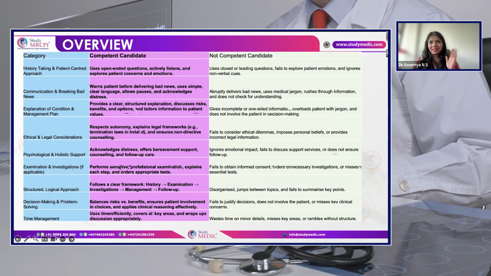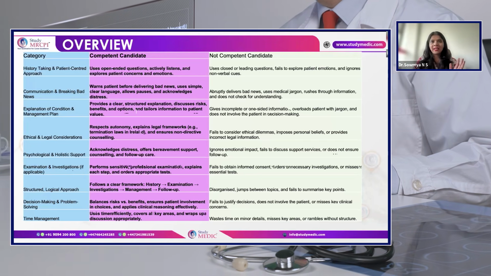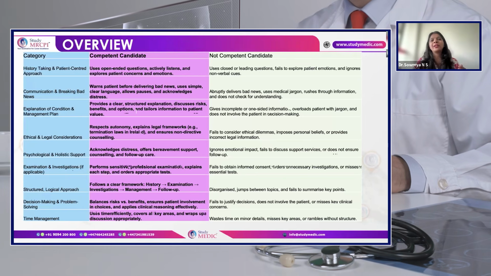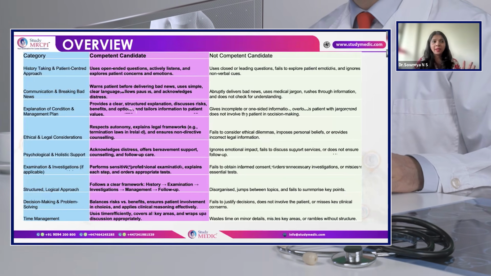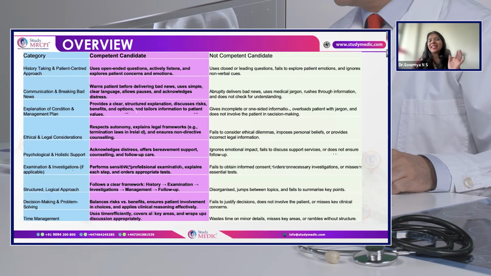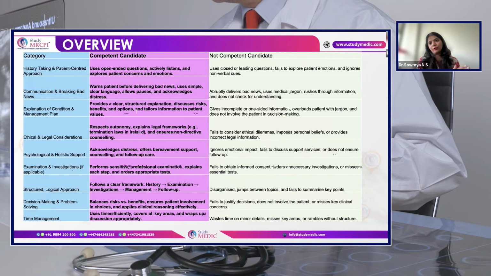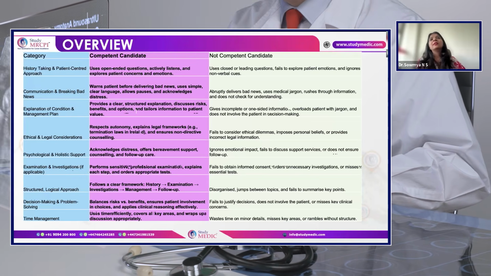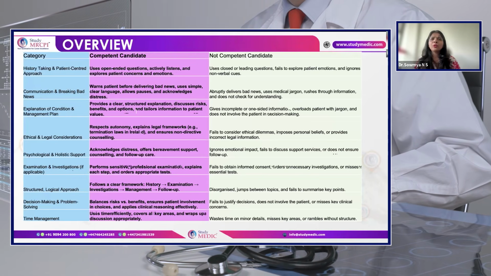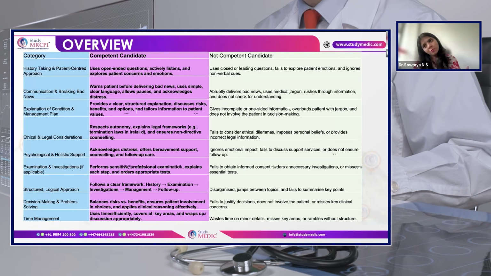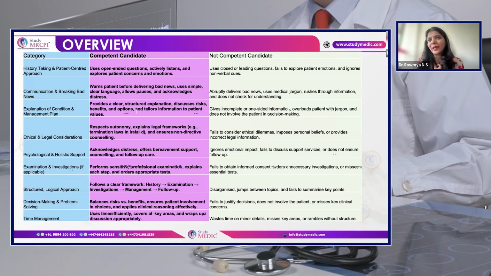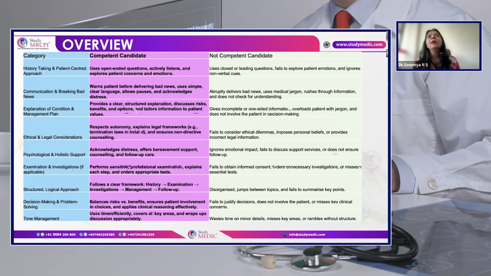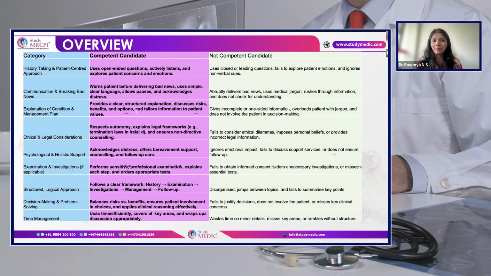Communication, breaking bad news is extremely important. Check the understanding. Make sure the patient is with you. Let her cry. Wait till she finishes crying. Don't interrupt her. That's very important. Explanation of the condition. Management, don't jump to termination of pregnancy. Not necessarily everybody wants to terminate the pregnancy. And psychological support. I could have included the partner as well in the support, but I only told her she can meet the woman. Probably the family support is something which I missed.